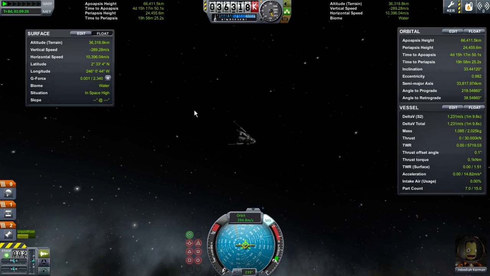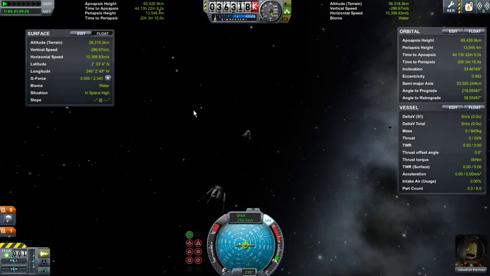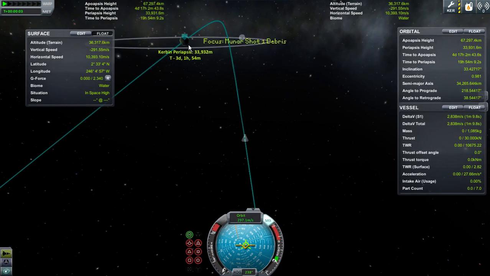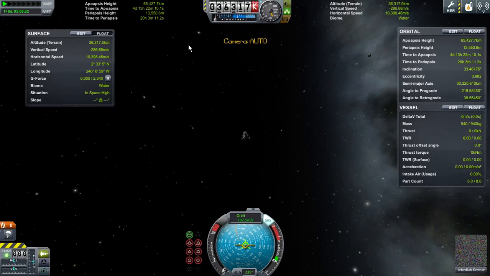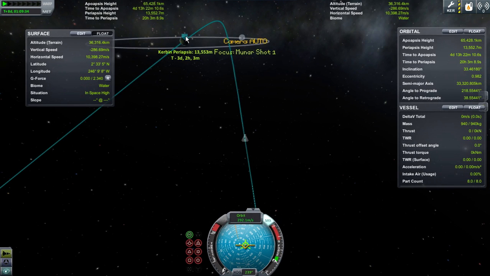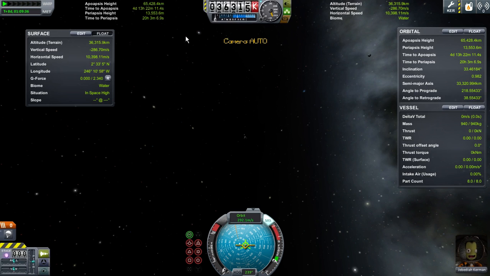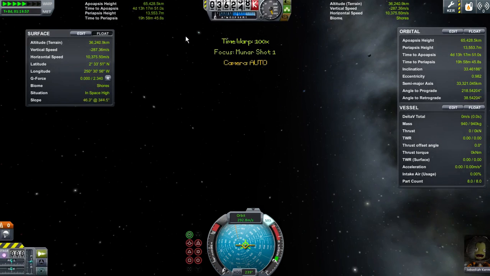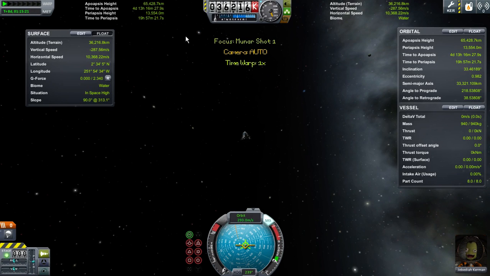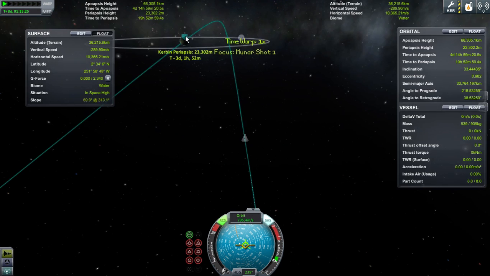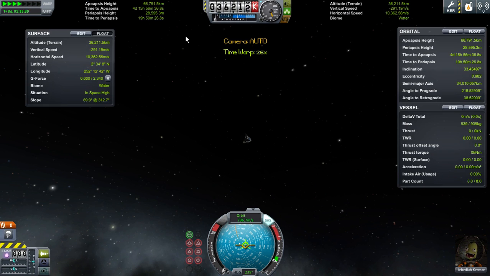If we stage towards retrograde, this guy will get kicked down a little bit further, and this guy here actually want to be pointing prograde. So this will actually give us a steeper angle. However, we do have RCS on this vessel. So one thing we can do is that we can raise this until we hit our desired periapsis.